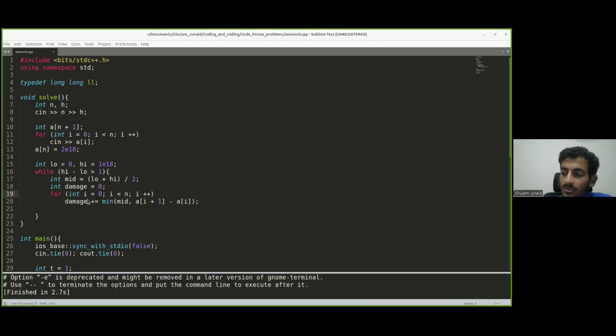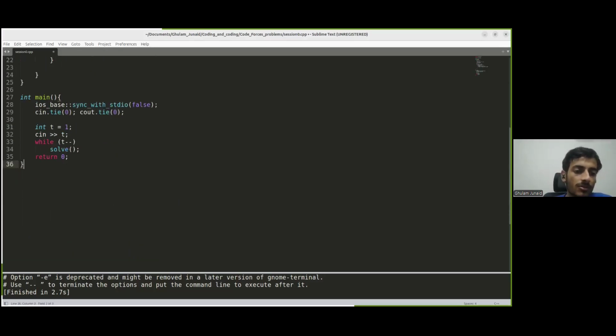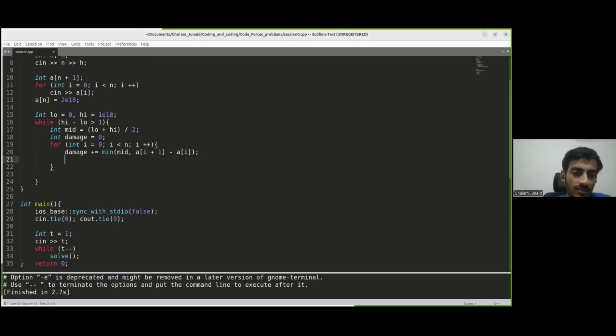It will never exceed 2e18, so it does not really matter. I was just thinking whether my damage variable can exceed even long, like can it exceed 2 power 64 or not? But it cannot. You just have to check this, and I remember some problems in which this can exceed. So you can just say if damage is greater than 1e18, just break here because we do not care anymore, because we will be sure that we will be able to kill the monster with this damage.